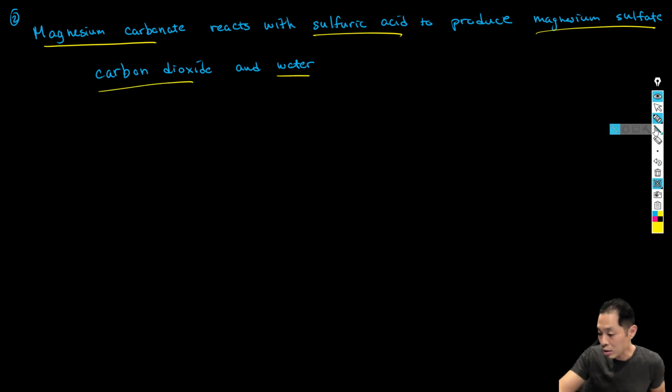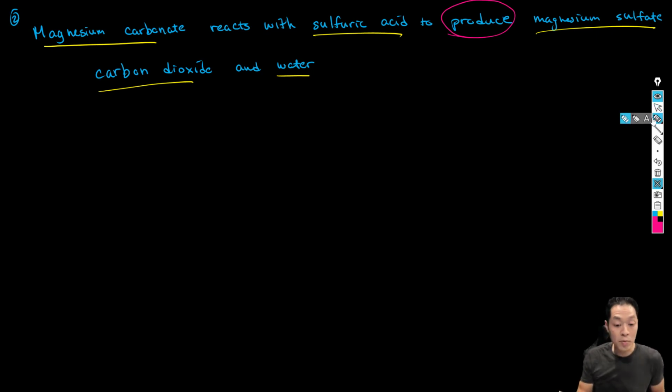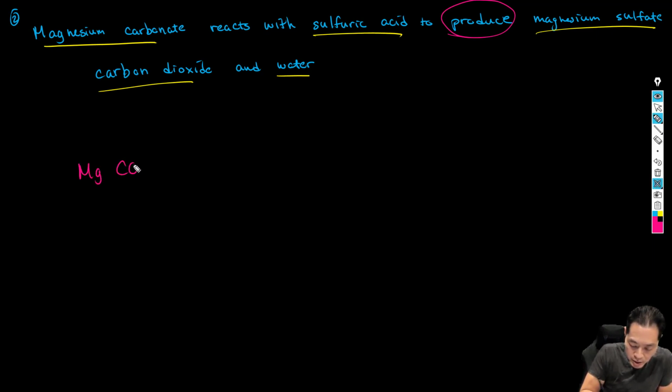The key word in the middle, or the one that gives you the arrow, in this case is going to be produced. So that's where my arrow is going to be. So I'm going to write everything out. Like before, either you already memorized some of the polyatomic ions, or you already know certain things, or look it up. So magnesium carbonate is fairly straightforward. You have magnesium, and then you have carbonate, CO3. And like I said, I try not to worry about the charge initially until I'm done writing everything out.